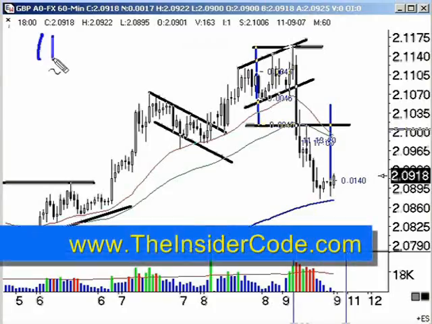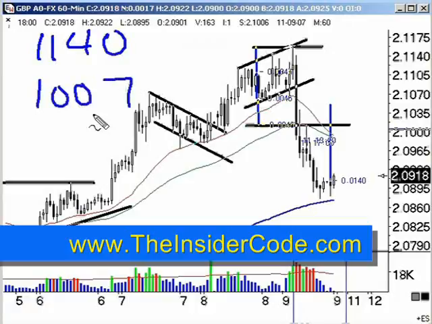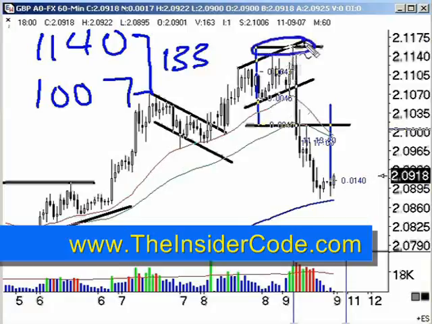So the market would move from 1140 down to 1007. So what that means is, out of the 140 pips, we now have 133 available. Now you have to remember, when the market is trading up here, when it's bouncing around, let's kind of follow this. The market trades up, comes down, trades up again, comes down, trades up again. And we're looking to go short right in here.